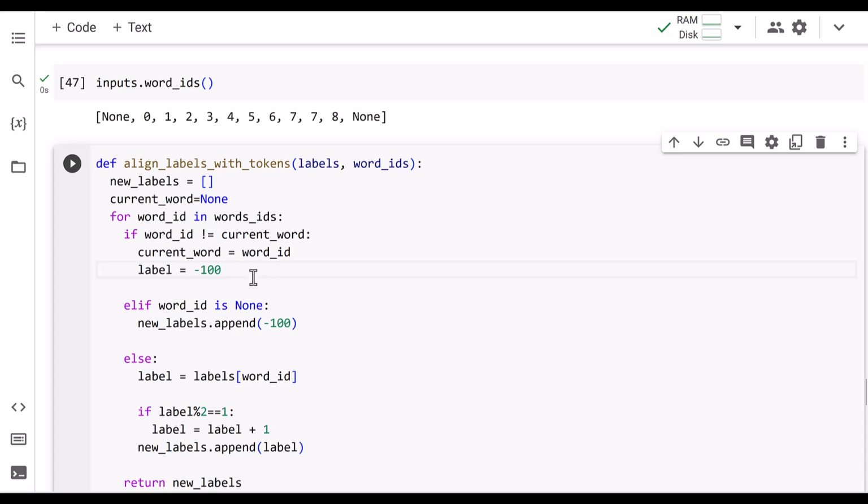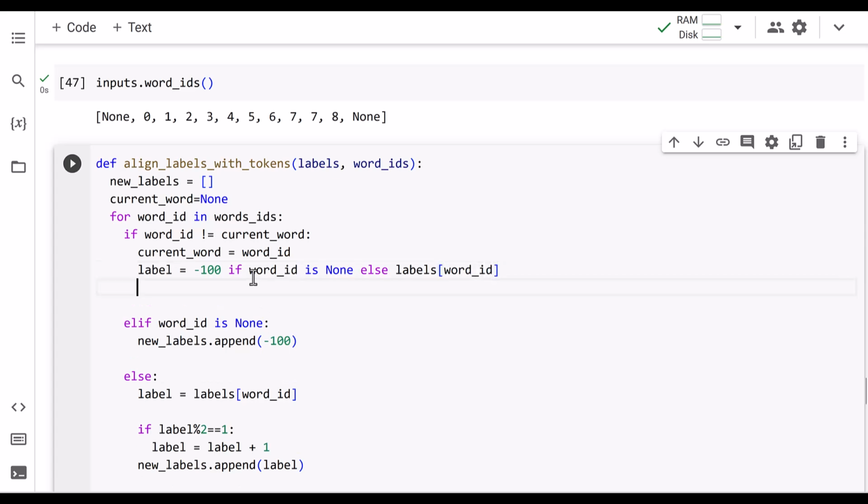Then we say here label minus 100 if this word ID is none, else labels word ID. Thereafter I do here new_labels.append and inside that I do here label.